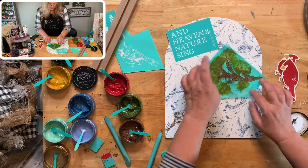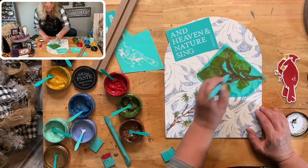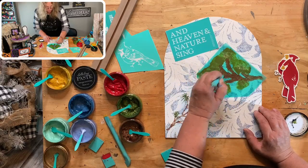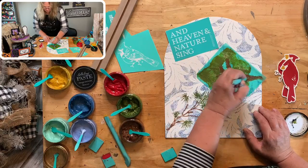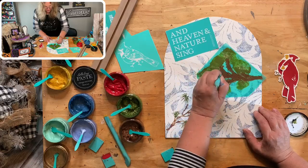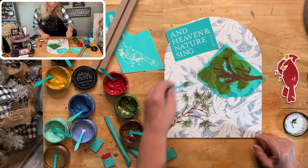Okay, so let's go ahead and do this. You don't want it to dry. You want to make sure that you go over all those areas really quickly because it will start drying on the silk screen and then you won't get as nice of an image. You want to make sure that you are doing this part super duper quick. Even if it's a little bit sloppy, I need to do it quickly so that I get all the color to go through that I can. And I'm going to grab my little squeegee and plop that on there.